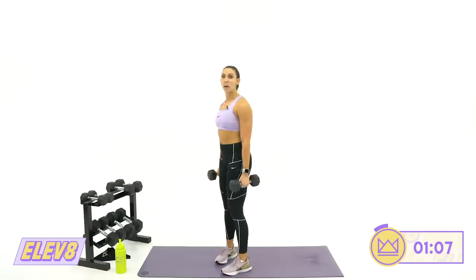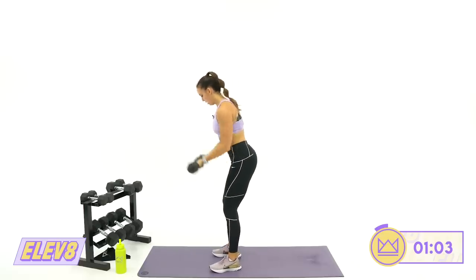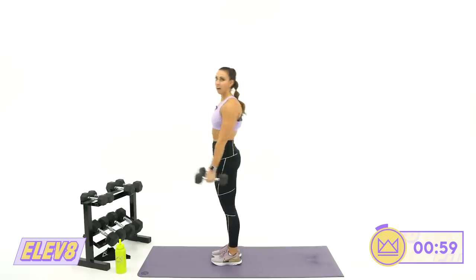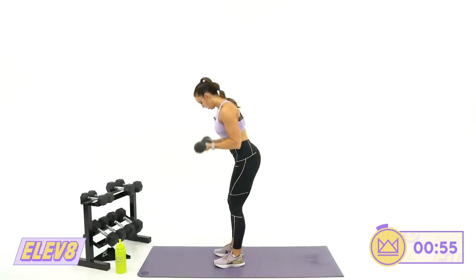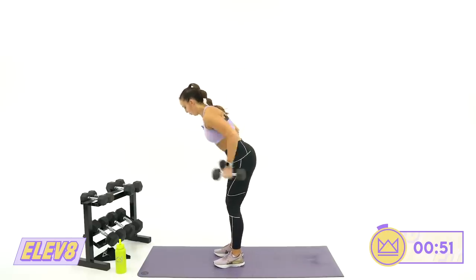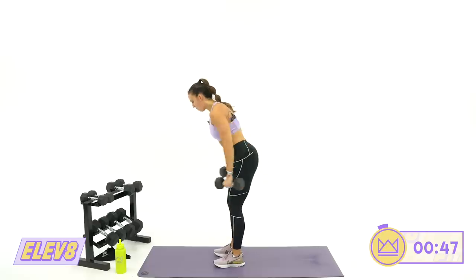3 bent curls, 3 kickbacks, okay? Looks like this. 1, 2, 3. Turn it back. 1, 2, 3. Are you ready? Let's go. 1 minute straight and we're done. Three. Good quality on every single one.